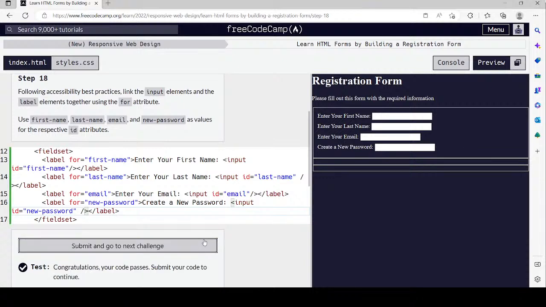I think that should work. Alright, so that's what I was supposed to do. What this does is it links the label to the input element. So you would put that in the label and then put the ID in the input element.